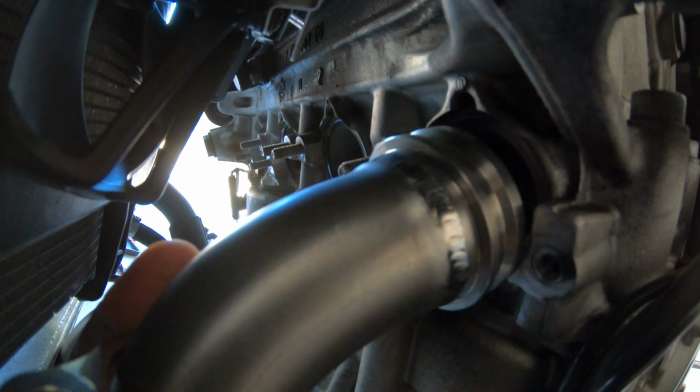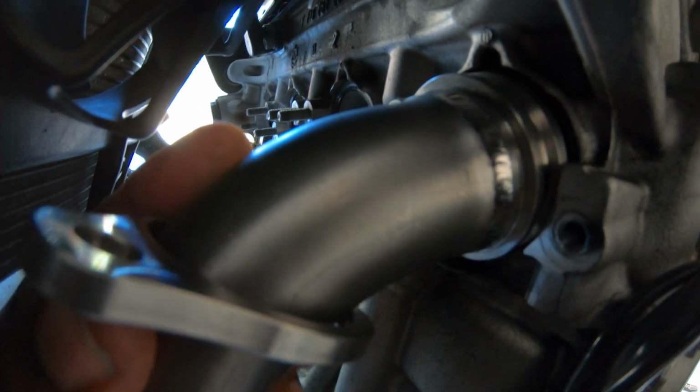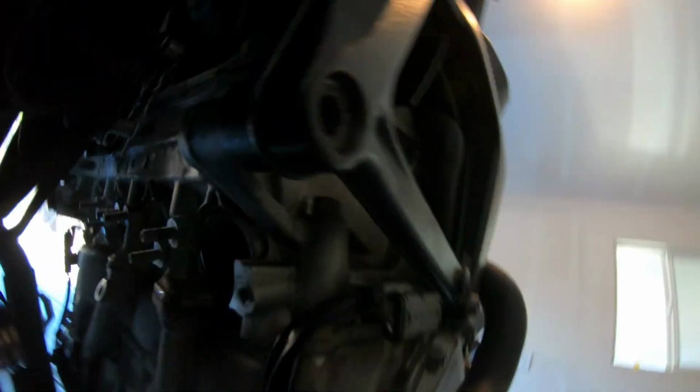it just sits there, just like that. And then you tighten them. Tighten the nuts, and then that's pretty much it. That's how you get them on there. So I just wanted to show that to you guys.